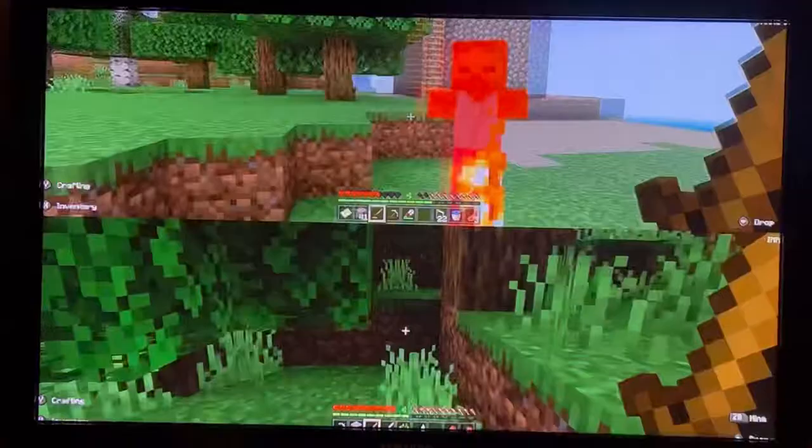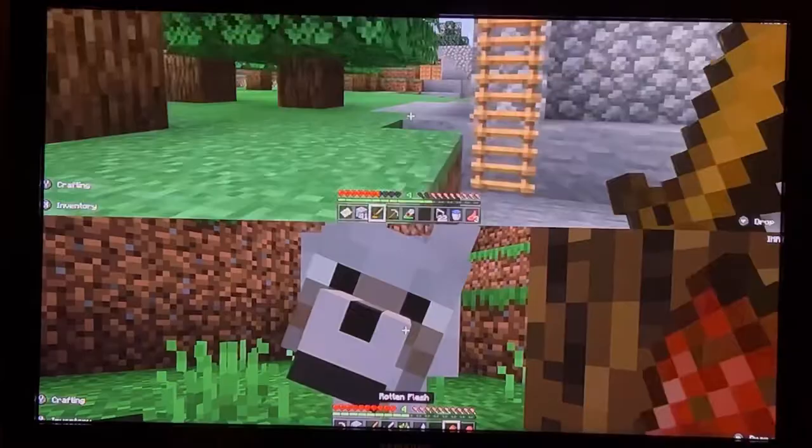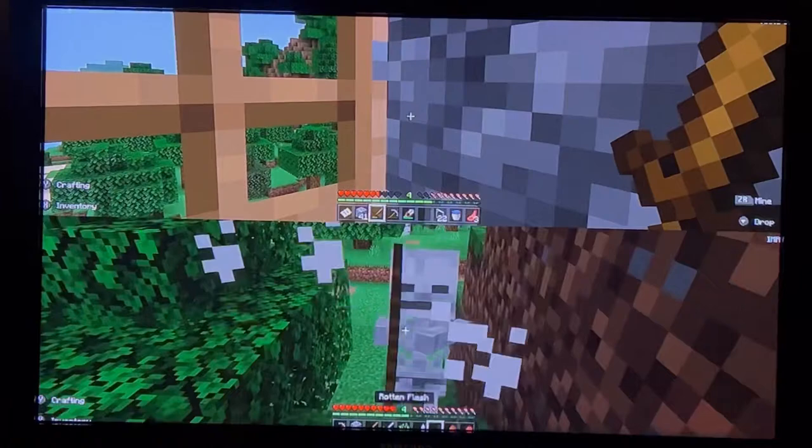What's a little dog over here? Oh, it's a worm. There we go, and it burned. Now that we are ready and prepared. Oh no, it's killed by a doggy. No! You killed my doggy. This is what you get.